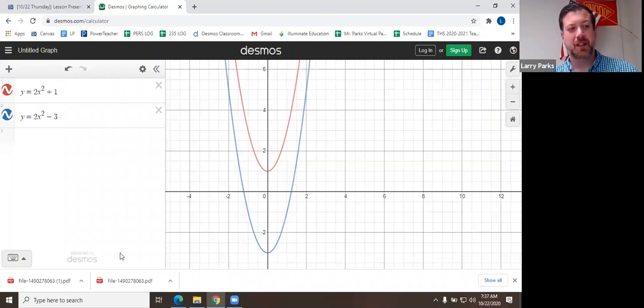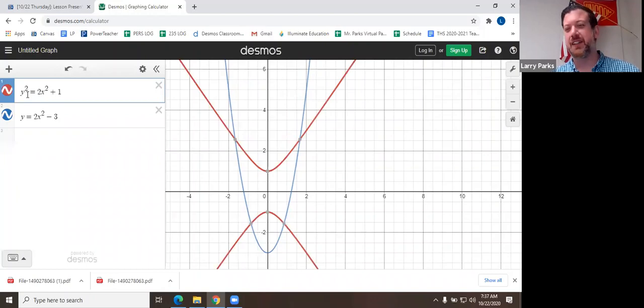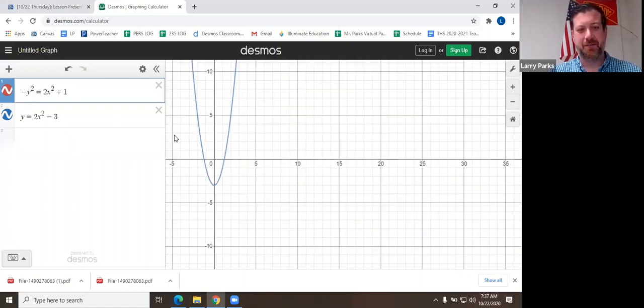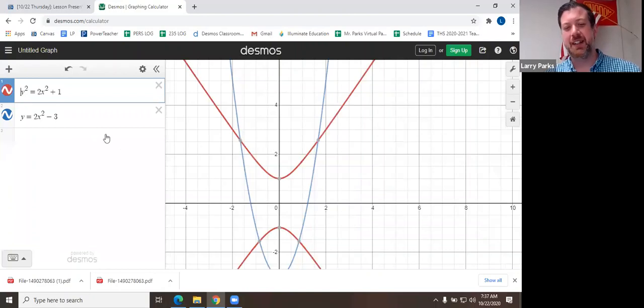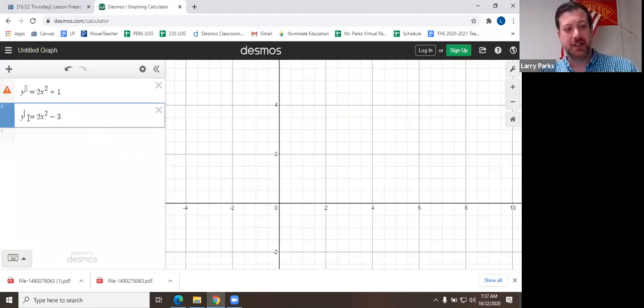And then we might be doing a parabola with a circle. How do I make this a circle? You just put this to the second power. Oh, sorry, that's a hyperbola. Maybe if I do negative. Yeah, so that would be what's called a hyperbola. We're not going to do hyperbolas yet. Let's see. What if I change that to second?